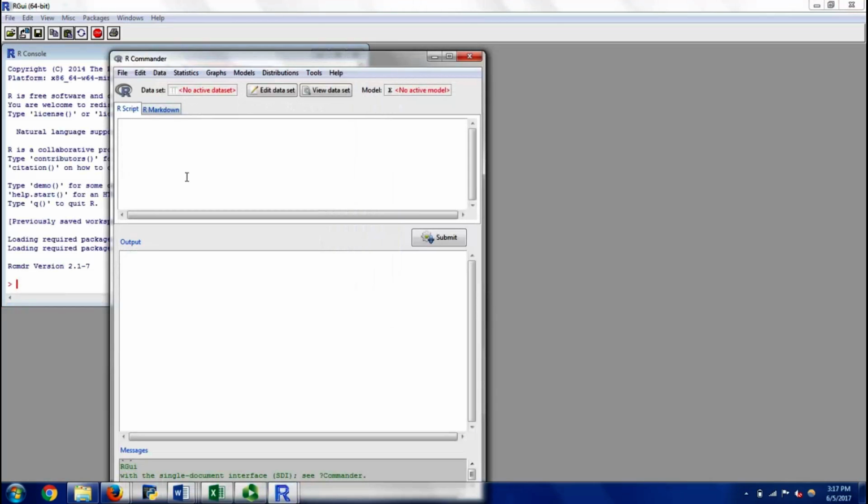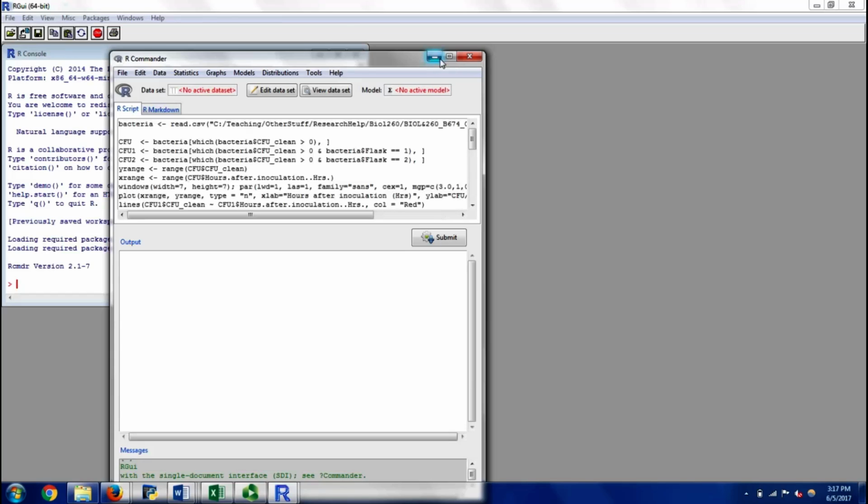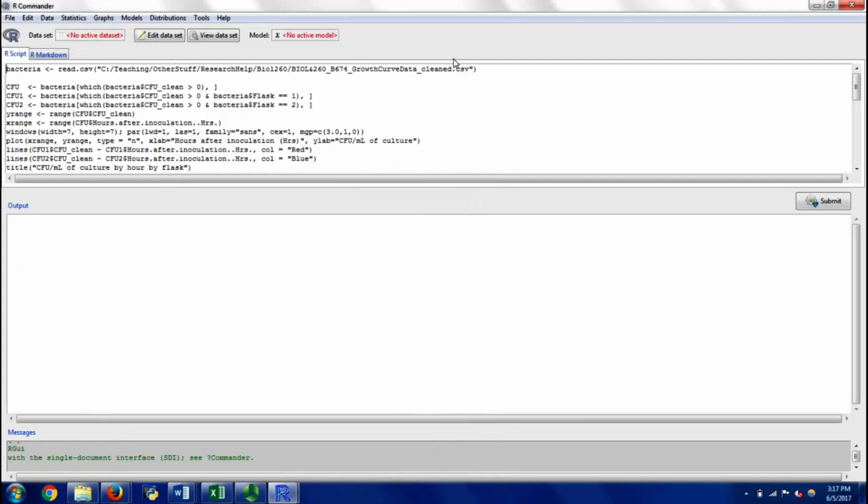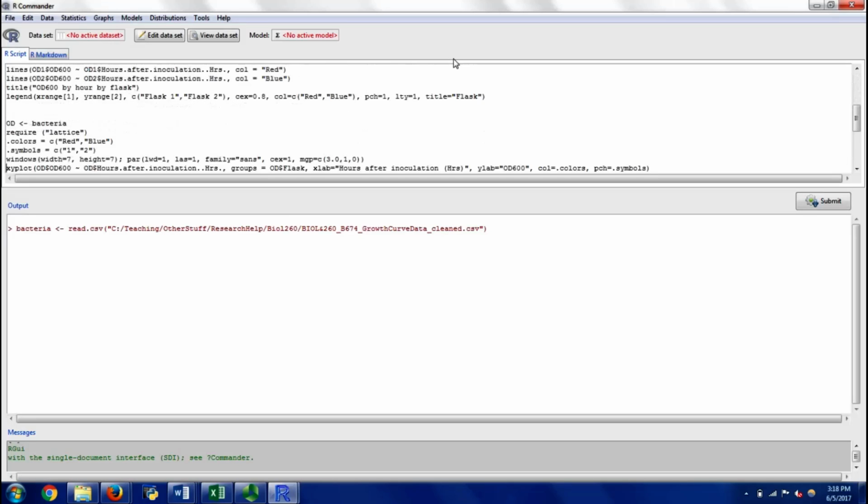Okay. So this is all the syntax I've written. Some of it is useful and some of it is really more of a dead end. So there, I've now just imported the data. That's what that first command says. It says read the CSV file, and I made it as a CSV, comma separated value. But you can read in Excel also. You give it the name and the path, and you tell it what file to read. And you give it a cool name, like bacteria. And then create a subset and do some other stuff. I'm going to skip this because I believe it was a dead end.